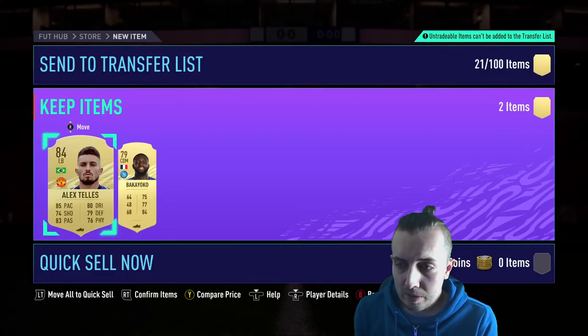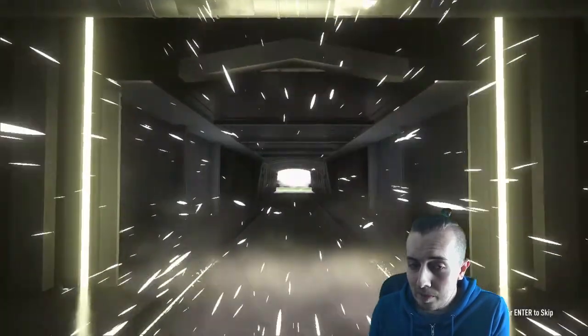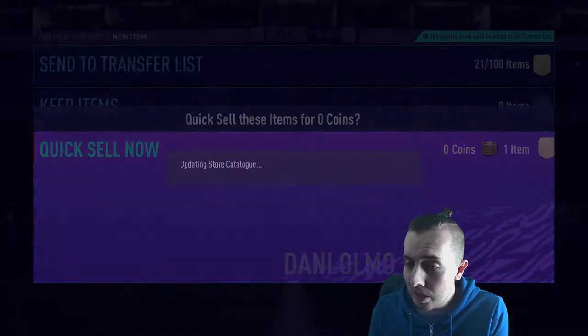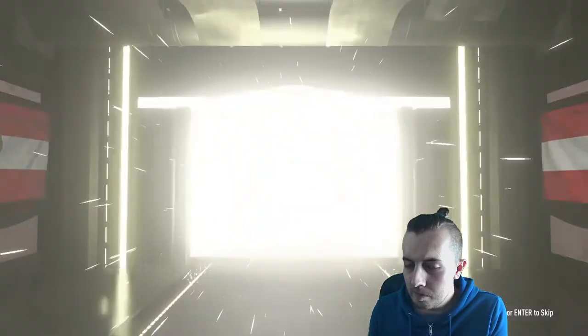More boards again. I can't argue with some boards. Alex Telles, 84 rated. I mean, at this rate, we've had quite a few 85s, 91, 84s and all that kind of stuff. So we might even be able to put them into another icon pack, which is crazy. Obviously, that Oblak would help massively towards lowering the cost of it. Don't quite know if we've got enough fodder just yet, but, you know, getting close.